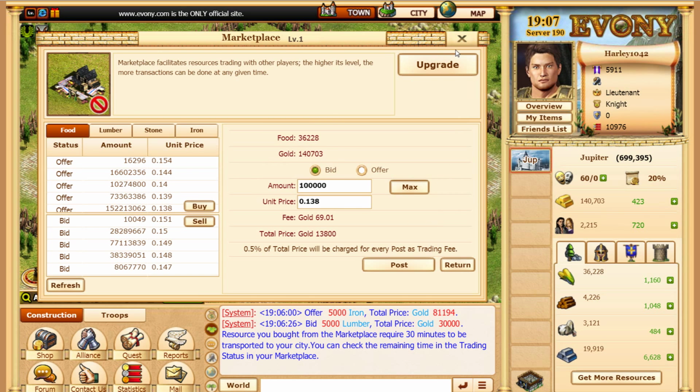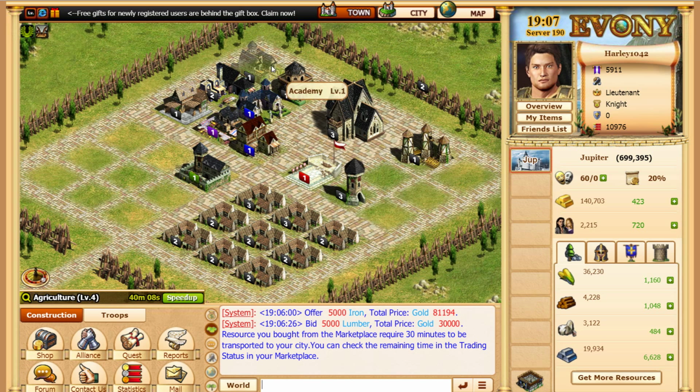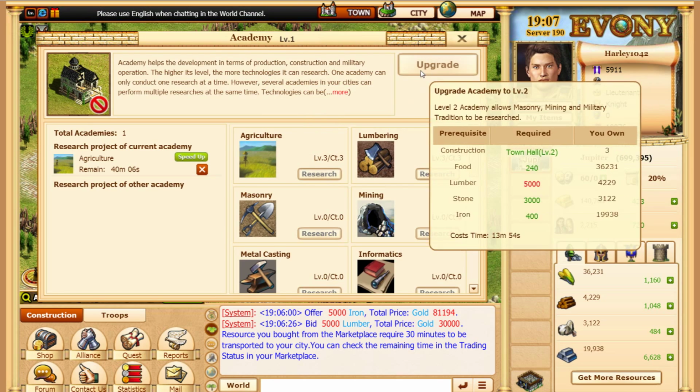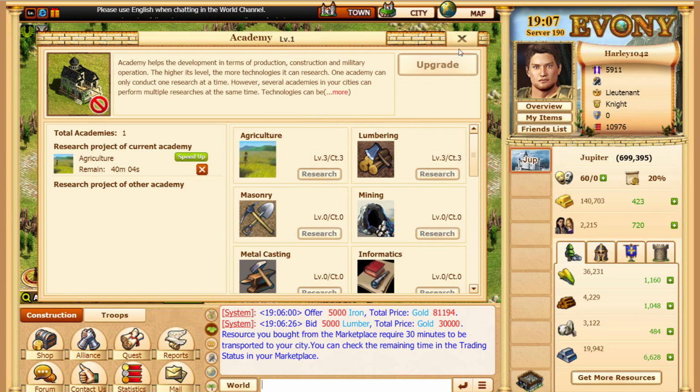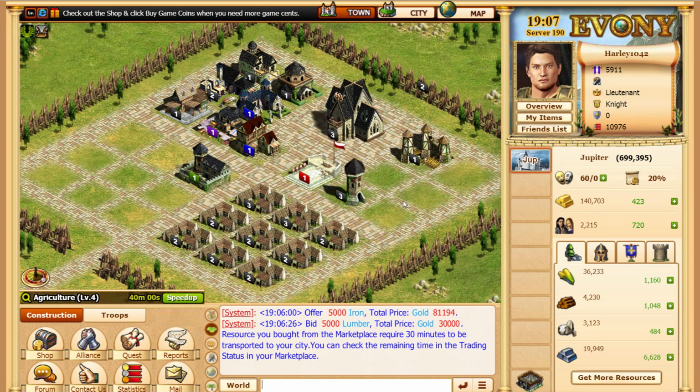Oh, well, it's a level 1 marketplace, so you can only have one thing pending. Once that buys, it'll give you a message, and then you can buy the food. Now, the next thing I would like to upgrade is my academy, but I'm out of lumber, and I just leveled, so I'm not going to be able to do that right now. Let's see what other stuff we can do.